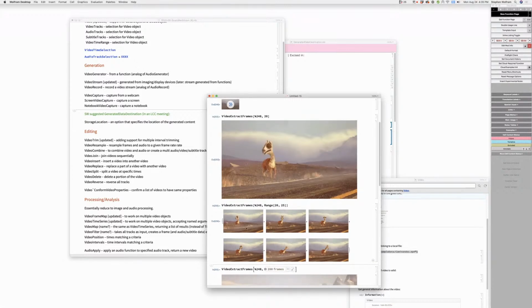Okay. And by the way, what do I do if I want to play those frames? List animate or animated image, if you have prototype builds. No, but can't I just say video of that, if I just want to make those into a video? We are adding video generator of a list of frames. I want to just take video of that, and it doesn't work. Why not? We didn't get it implemented. But okay, is it a good idea? In video generator, we are providing more hooks for specifying frame rate and duration and all of that. Don't care. I think we should just allow video of that to work with defaults. Seems useful.